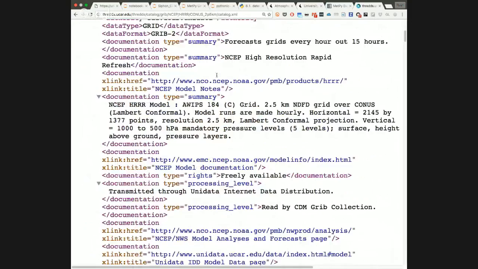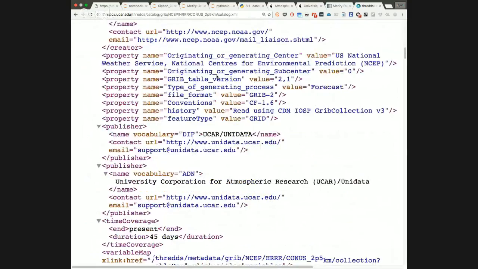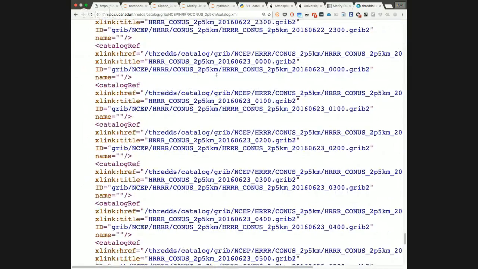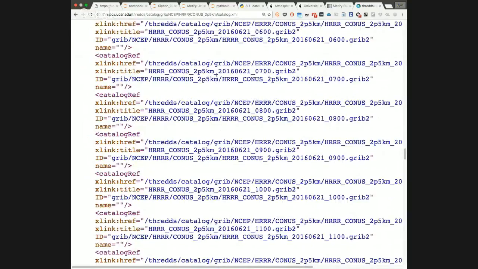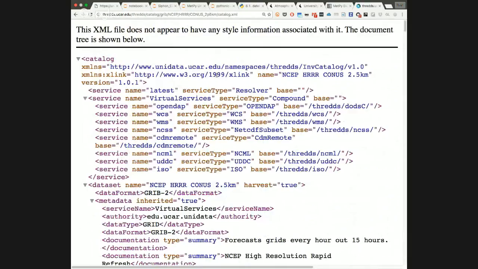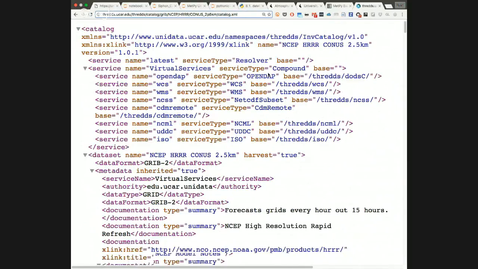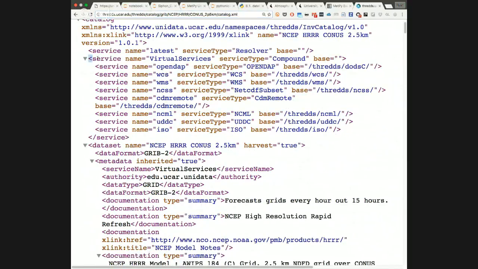Doesn't that look lovely? You just want to read everything in this format, right? So this is called XML. It's a markup language similar to HTML. That's what it kind of looks like. It would actually be a superset of HTML. But this contains information from our THREDDS data server running back in Boulder. And basically it tells you stuff like, here are some services we provide.